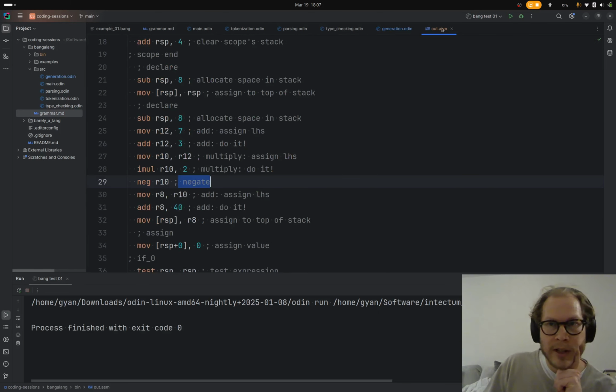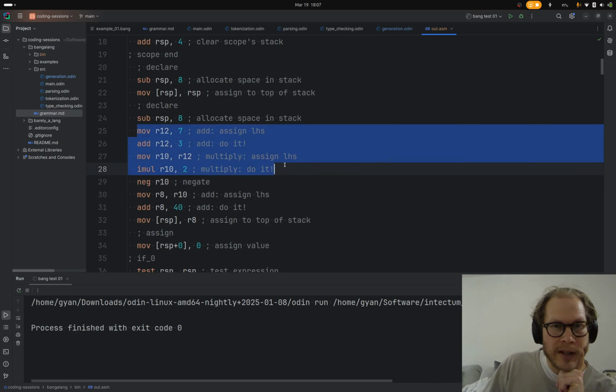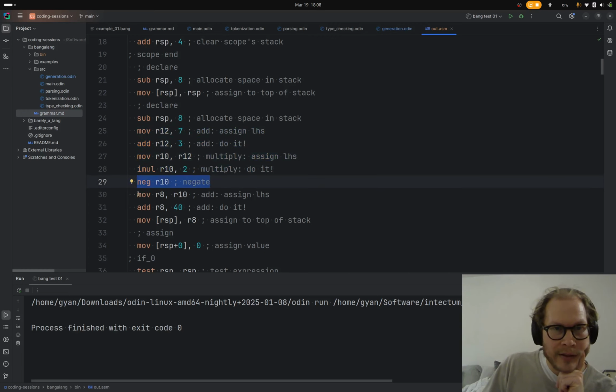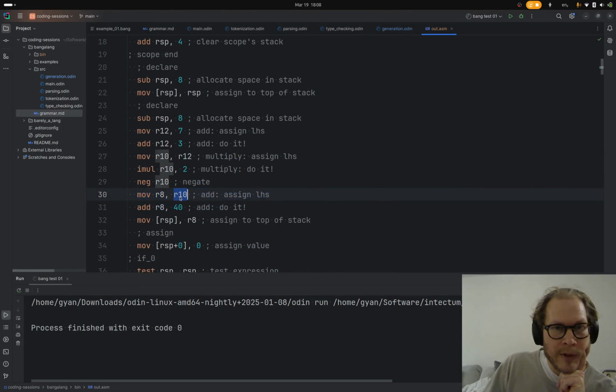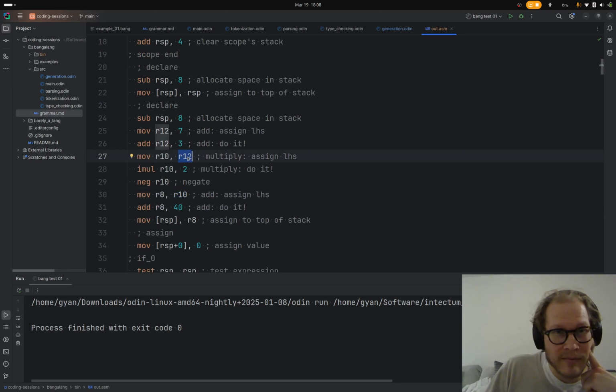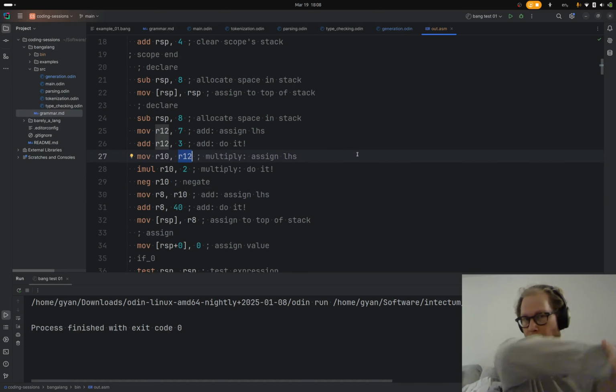Okay, so let's have another look at our assembly. Yes, we have add, multiply, multiply, negate. Add. I mean, we could just add R10, right? Again, here, if we know it's in R12, why are we moving it to another register?